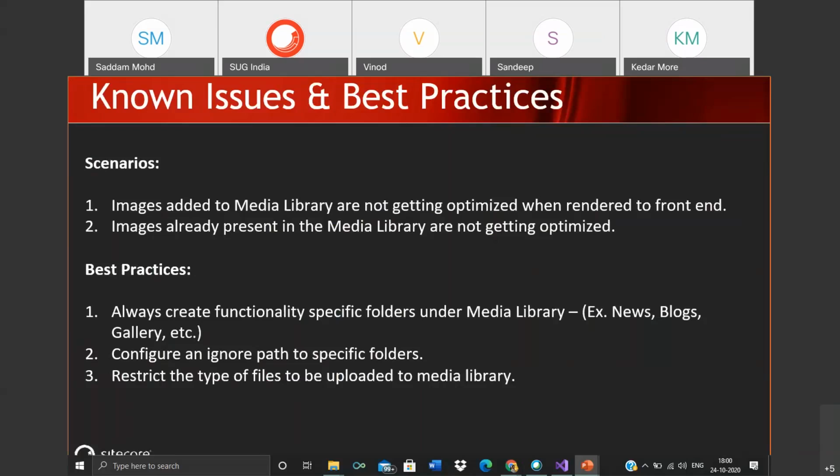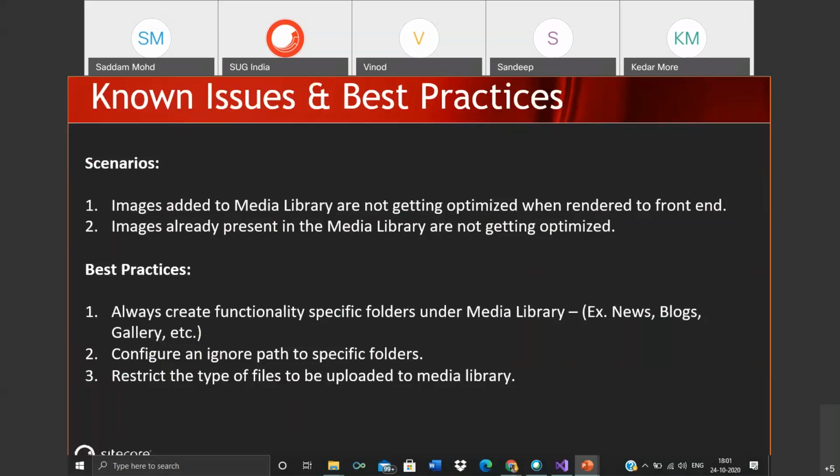This is because an image is already present in the media cache. So once you install this tool or publish this in your live environment, the first thing you need to do is delete the folder from the media cache. Then only the new cache will be created. Okay, so these are the known issues.